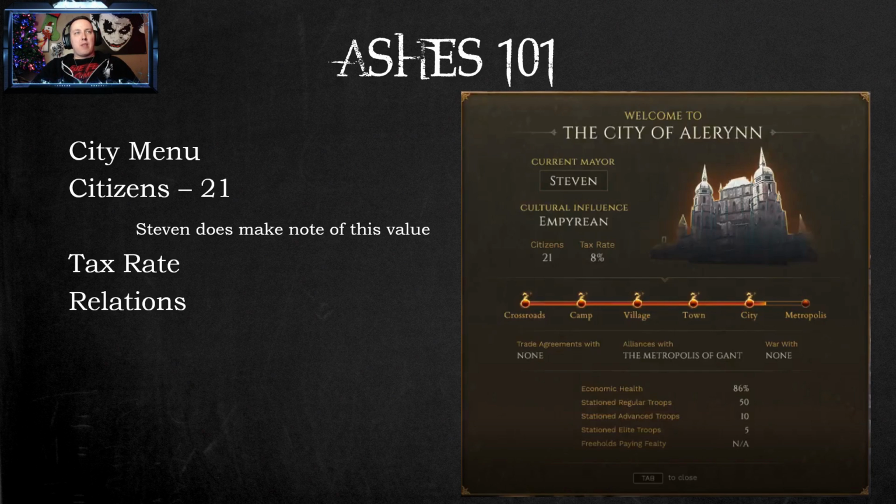You're also going to see the relations, and this is a huge one, especially for your EVE Online players, or for those of you that are coming from faction versus faction games. This is going to be a node versus node game. It's going to be a citizen versus citizen game. So you see trade agreements, none. Alliance with this metropolis, war with none.